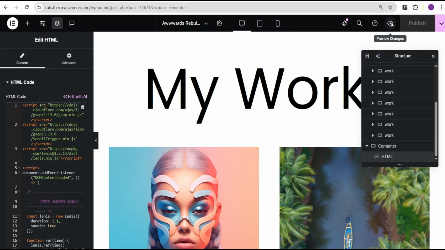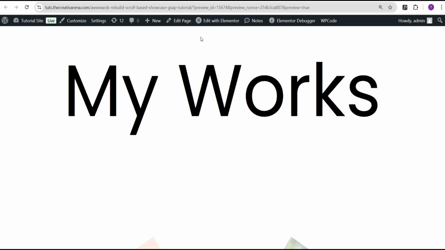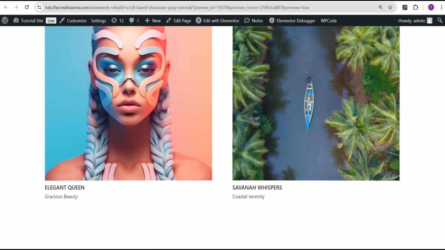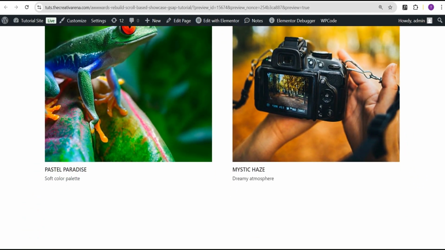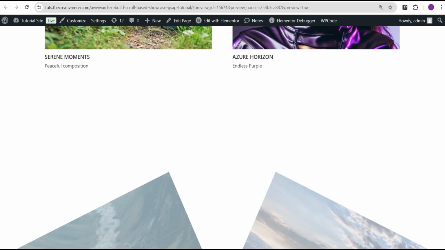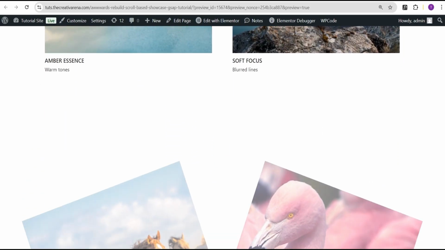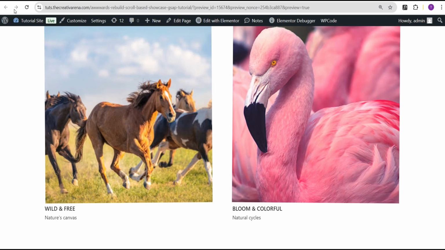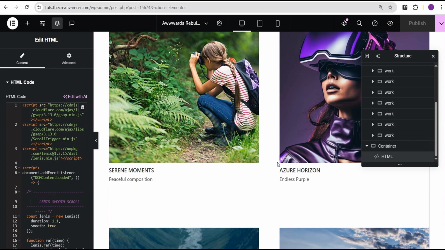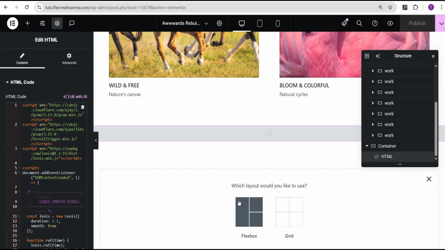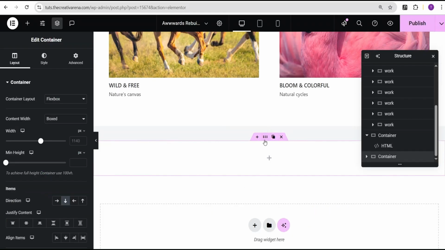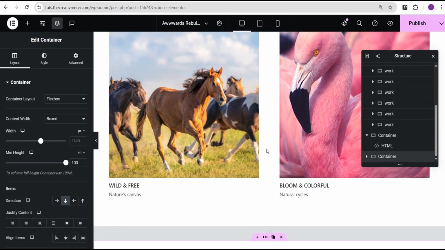and then click on the preview. All right. So this is what we're going to have here. So now when we scroll down, this is what we're going to have, as you can see. Okay, now let's go back here and add some scroll room, like other content right below here. Just an empty space for scroll room. So I'm just going to give it a VH value of 100. Okay, so now I have a scroll space here.